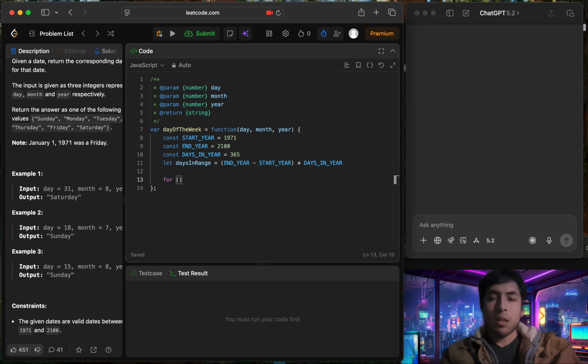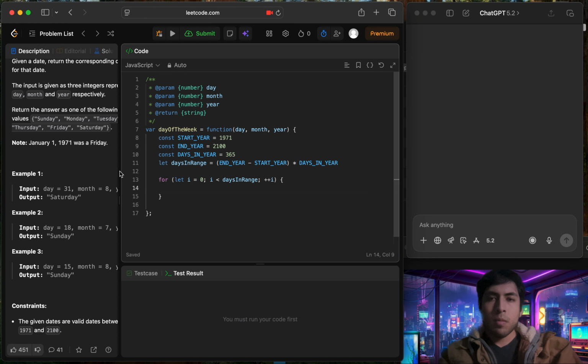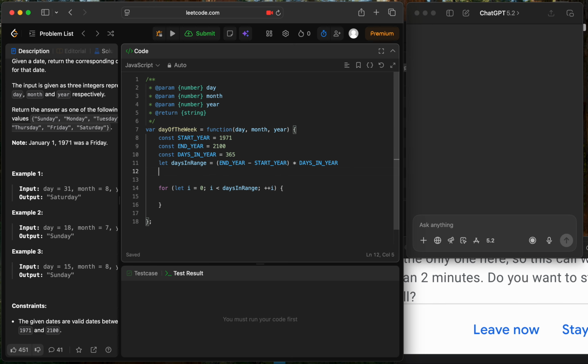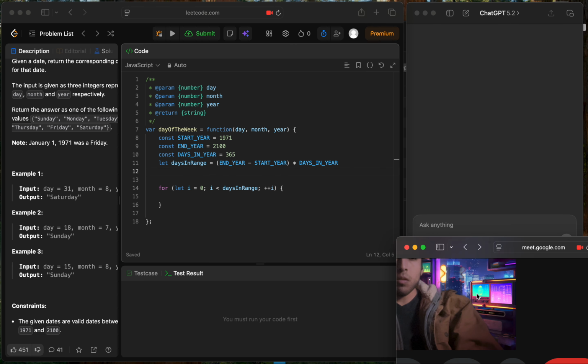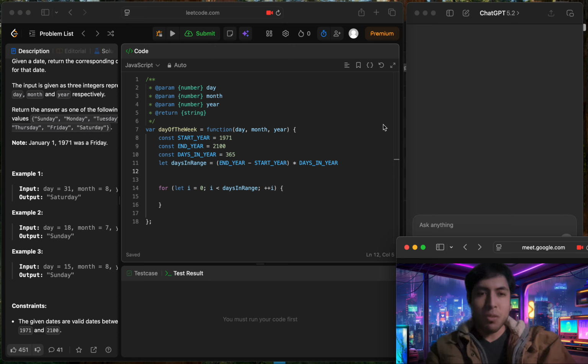Now, let's get our loop structure going. We'll initialize a counter I, have that go up to days in range, and increment I by 1. Something like that. Sorry y'all, this happens at least once every video.